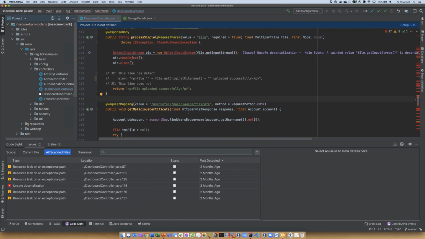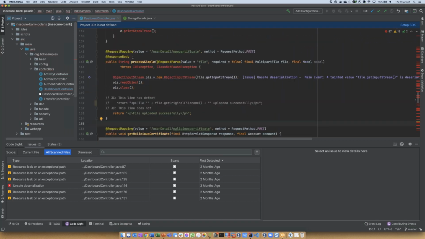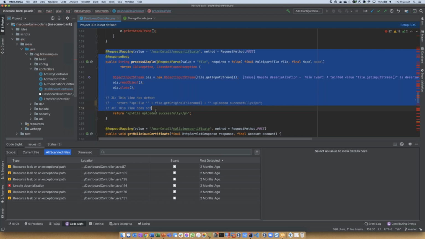So what we're going to do is introduce a cross-site scripting weakness, and we'll see how the plugin works. All right, so here's my text editor. You can see I've already sort of prepared this. I've set things up a bit to save some time. So what this code does is this is allowing the user to upload a certificate. Right?